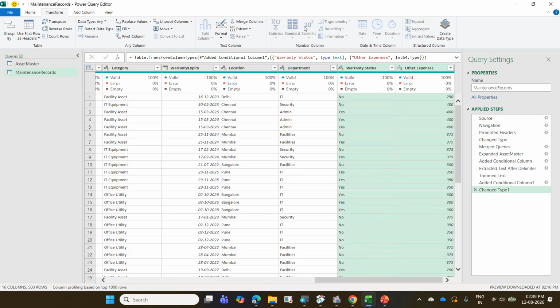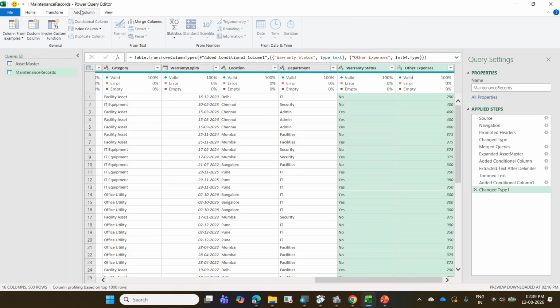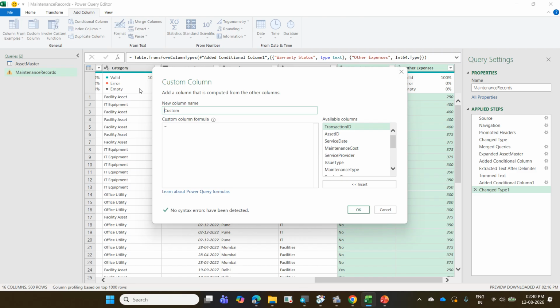Add a column. Which one do we have to use here? Custom column. Then, what is the column name? It is total cost. First one is maintenance cost, correct?